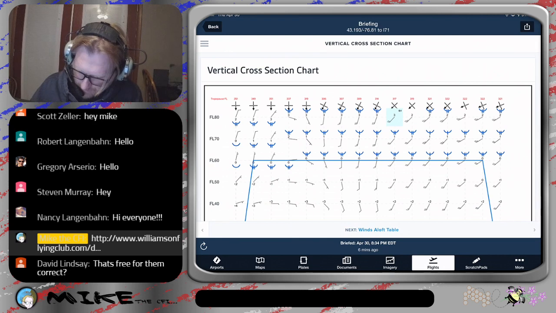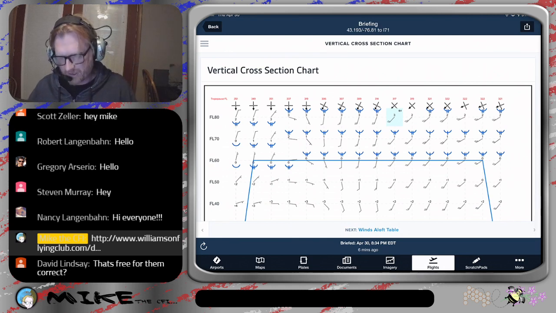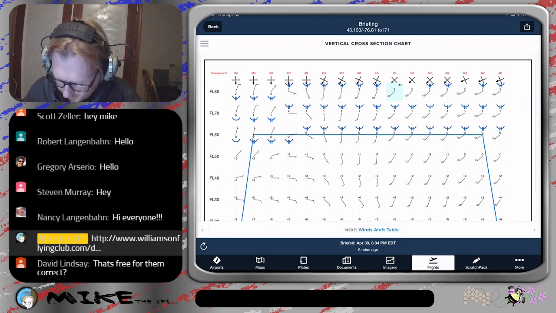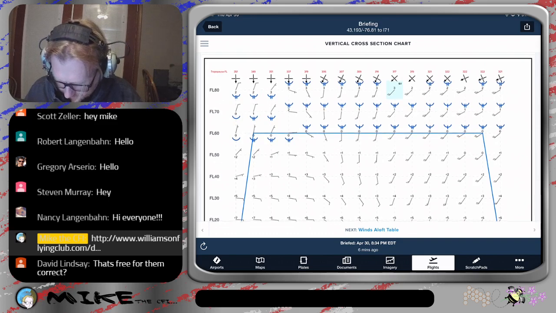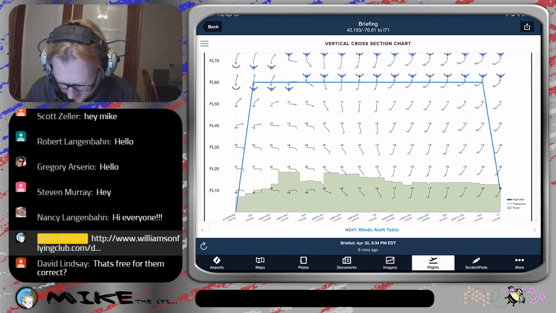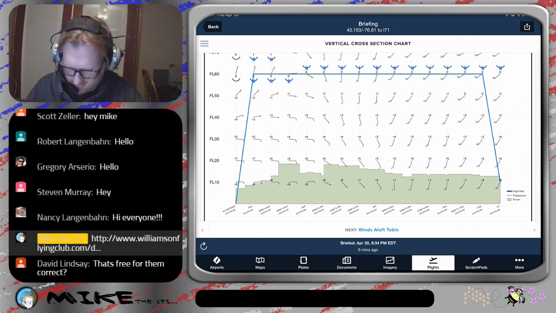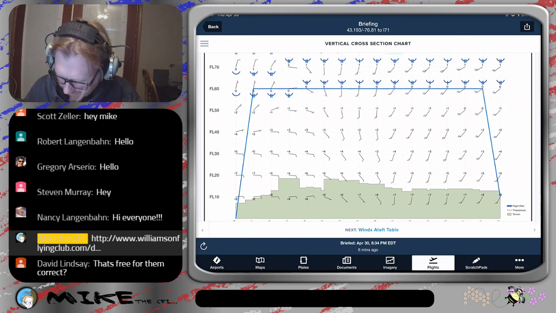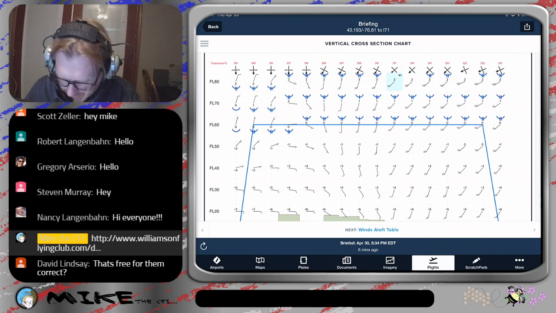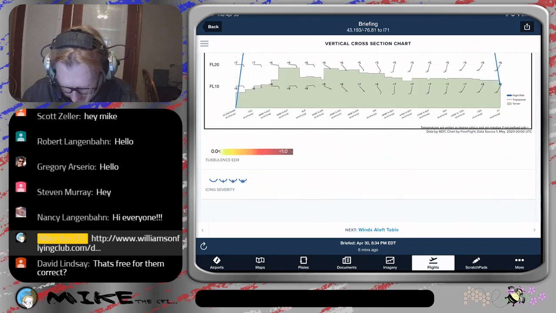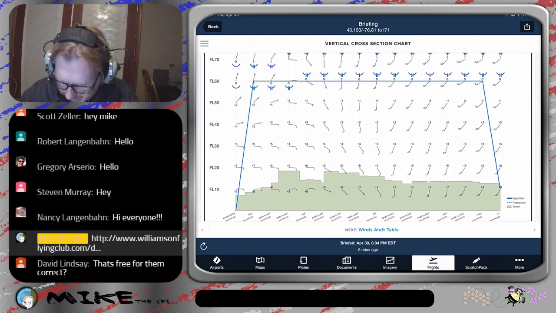Next we got vertical cross section. So this chart's a little busy and takes some getting used to. But you can see it's showing our top of climb, the winds at our altitude, what they are above and below us. You can see that it's showing that there's a potential for icing conditions at our planned altitude.